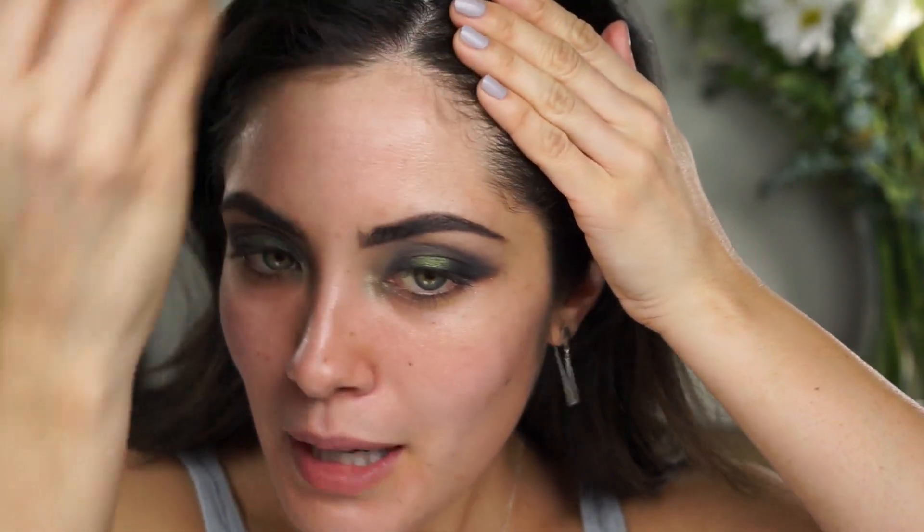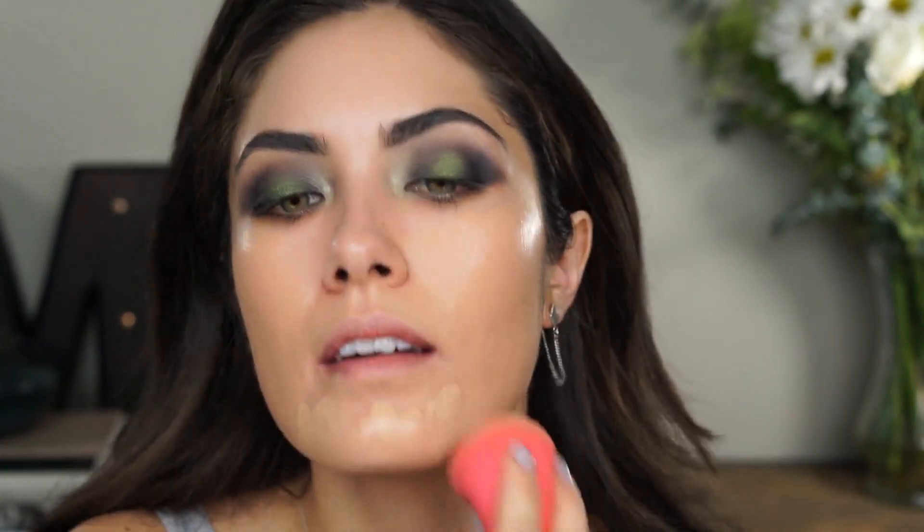The only thing I'll say about luxury brands is I hate the fragrance — they always seem to put fragrance in their products, and I just don't like fragrance in my makeup or skincare. This one I really like though, and I feel like it right away made my skin look really glowy and really fresh. Now I'm going to use the Dior foundation as well — it's the Dior Skin Forever Perfect Makeup Everlasting Wear Pore Refining Effect with Sunscreen. That is the longest name ever for a foundation. I'm going to apply that with my beauty blender in shade number 30. It's been a long time since I've used a really high-end foundation like Chanel, Armani, or Dior, but this one's really nice.